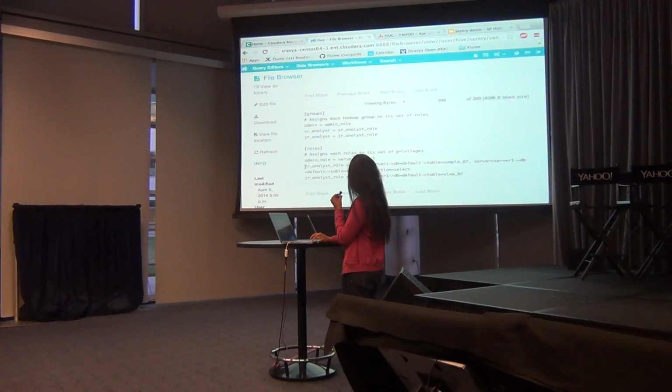The senior analyst has permissions on a particular table called sample07, and also select permissions on another table called sample08. And the junior analyst has permissions on just a particular view. As you can see, different users have different levels of granular permissions.